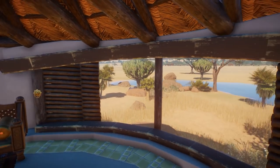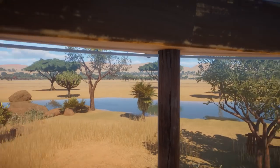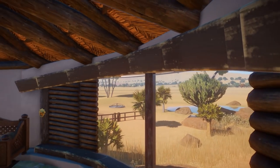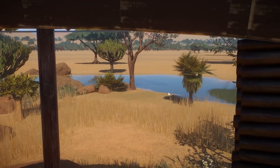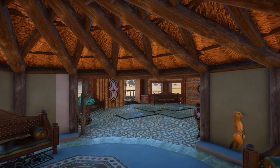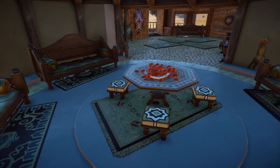We've got some shutters that you can move over to shut this close if you need to, to make sure that the sun is not cracking too much onto the windows and making it too boiling hot in here. You can see some of the animals. There's a food station over here. There's something to drink. In general, there's a little pond in which they can go to cool themselves down, and making sure that the ground also looks good with the tiling and some carpets in here.